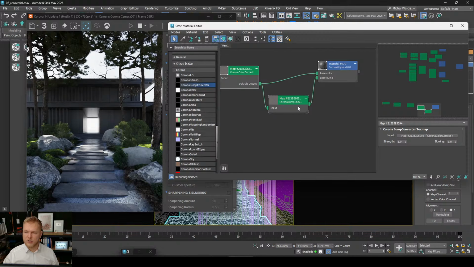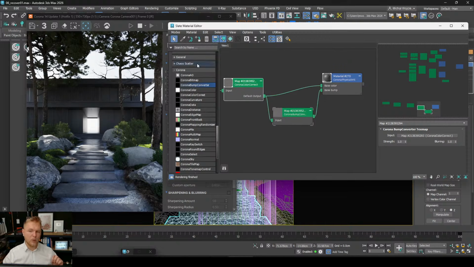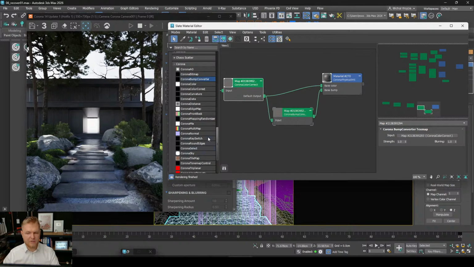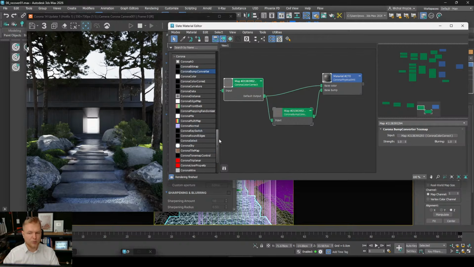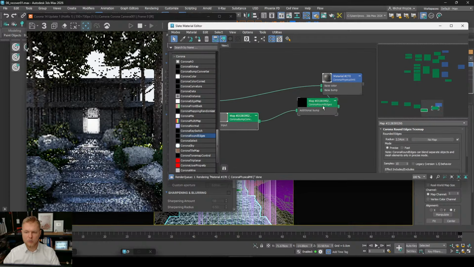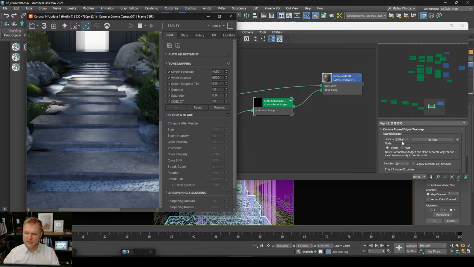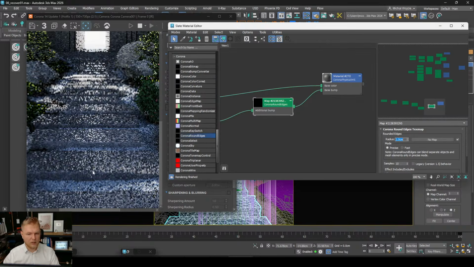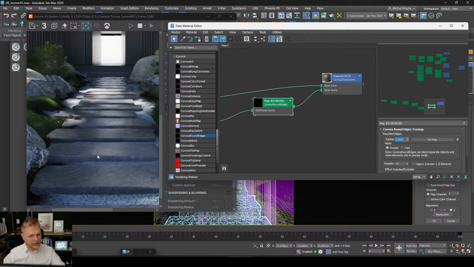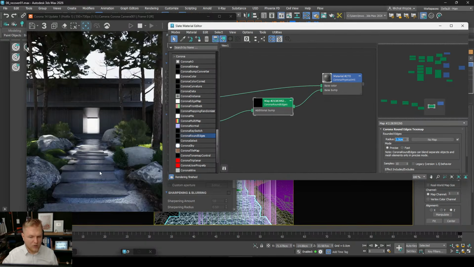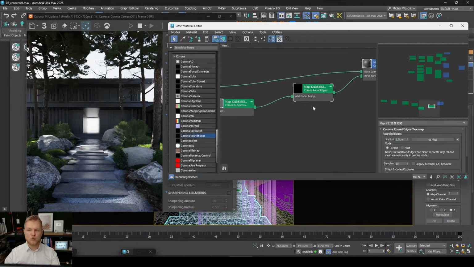Okay, so we've got the contrast, everything is set, but now the most important map for such endeavors, in order to make them look super duper cool, is to go ahead and add so-called Corona round edges. But we're not going to just leave it there, obviously. So we've got our additional bump, we've got Corona round edges. It looks kind of cool because it has nice radius, but we're going to go ahead and go for 1 centimeter, and we already have those nicer edges all around. It looks kind of cool, I like it, but let's make it super duper cool.